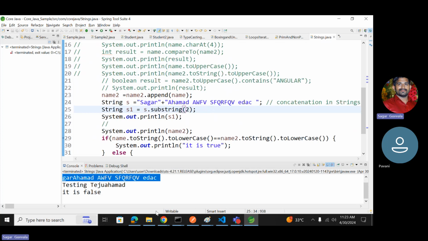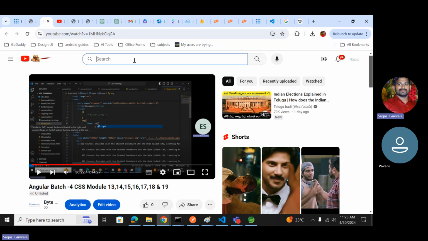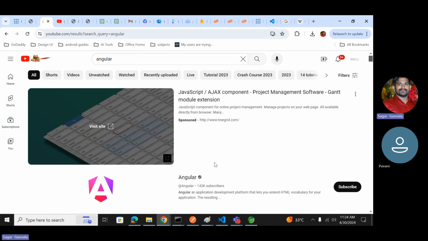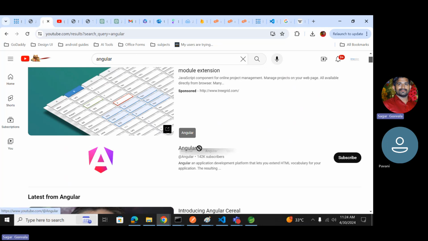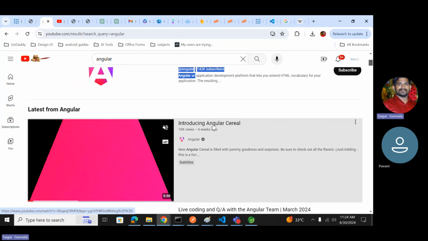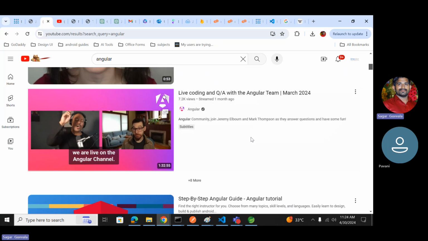So there is a programs. If you enter here Angular, how it will search? It will search as substring only, containing the substring of that. If it is having Angular, wherever it is having Angular, that is channel name or the video name, everything, or the video title, whatever it having Angular, it will get everything. That is the main thing, right? String search operation. In search operations in Google, everything.